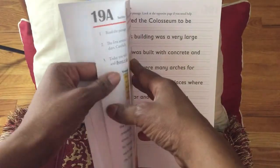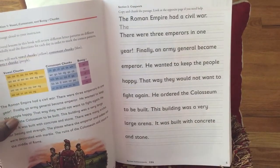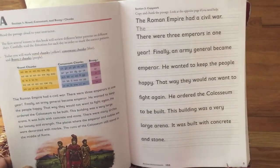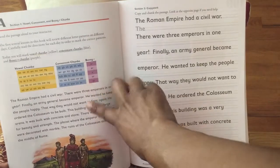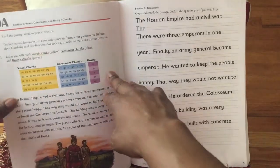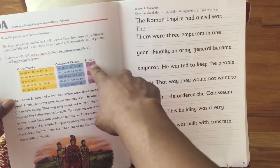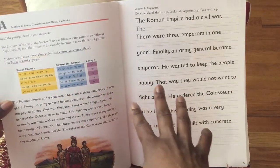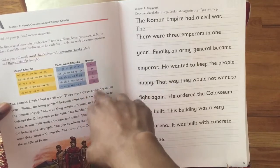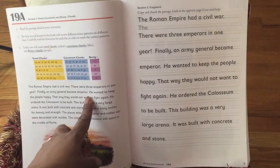So when my son is doing his work, he will not only get his spelling, grammar, and language arts — he's also going to be getting some history at the same exact time. Especially for children that have dyslexia or a reluctant reader, it has just one paragraph that they focus on. You read the passage to your child first, and then your child is going to look for vowel chunks, consonant chunks, and what they call 'balsies' — dealing with AR, ER, IR, OR, UR. They go through and highlight all the vowel chunks in yellow, all the consonants in blue, and all the balsie R's in purple.